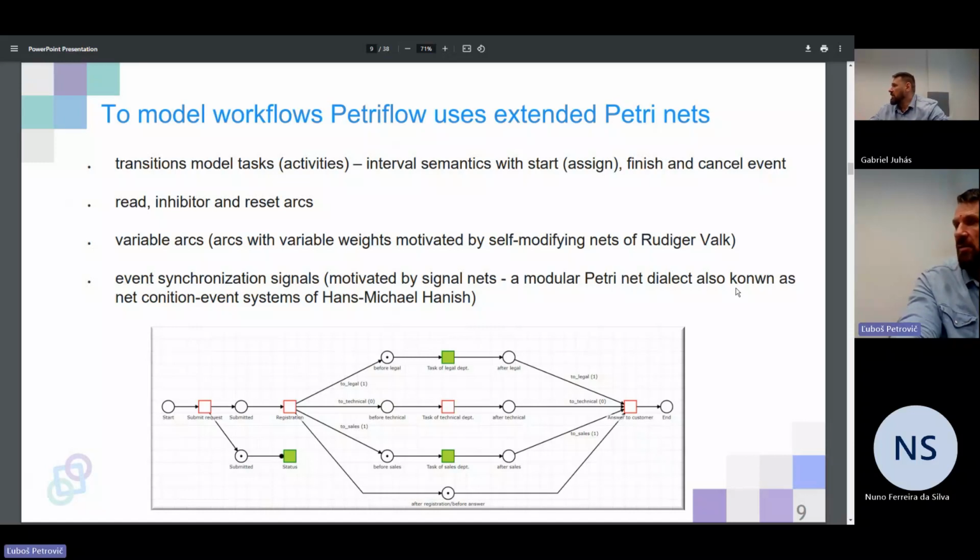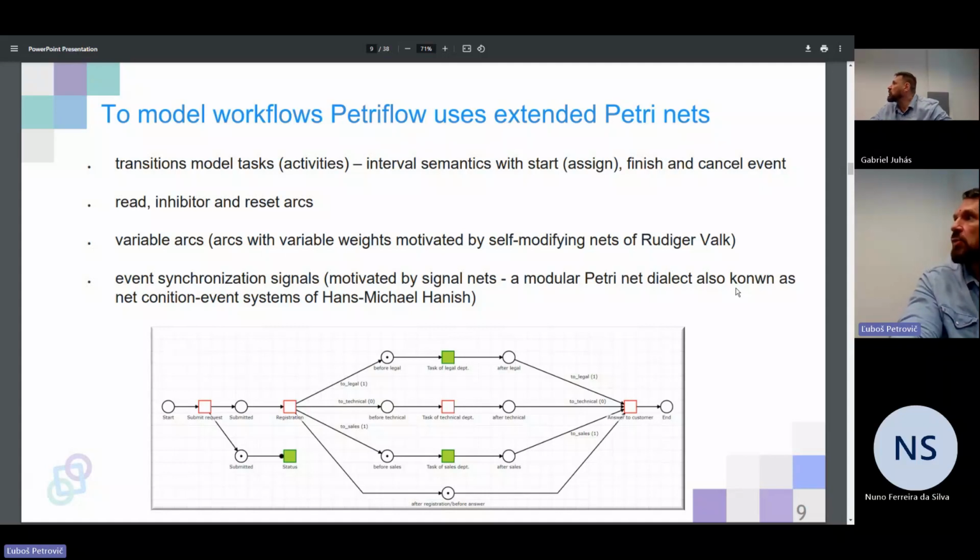Therefore, we can consider Petri nets as a kind of unifying mathematical framework for business process modeling. I will not go into details now about how we extend them, but we use the most prominent extensions of Petri nets that are known in the literature.